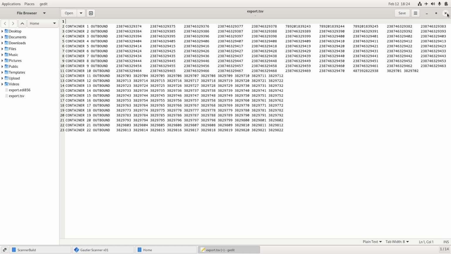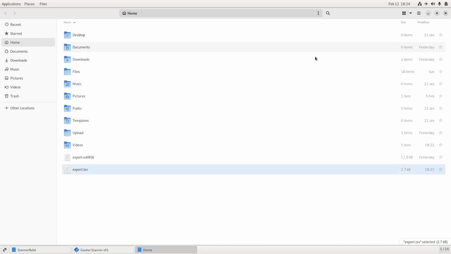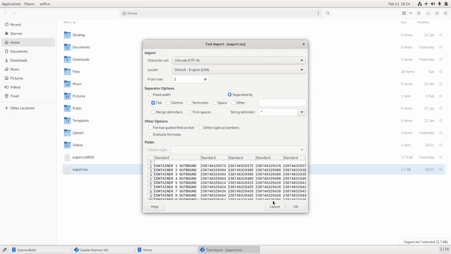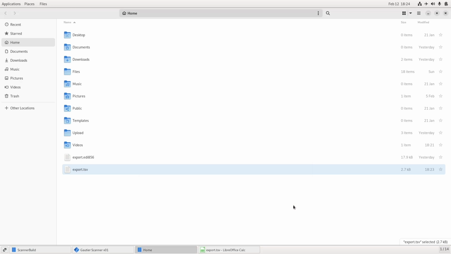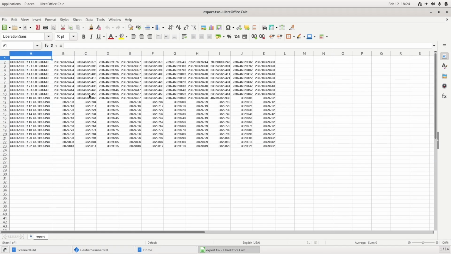I can also open this with LibreOffice Calc, which is very similar to Microsoft Excel for those that use Excel on Microsoft Windows. And just like Excel, it's going to open up the tab delimited into the proper columns and rows.